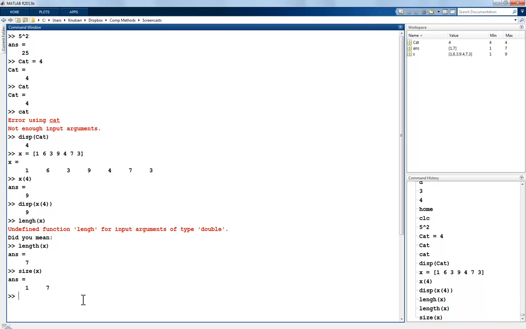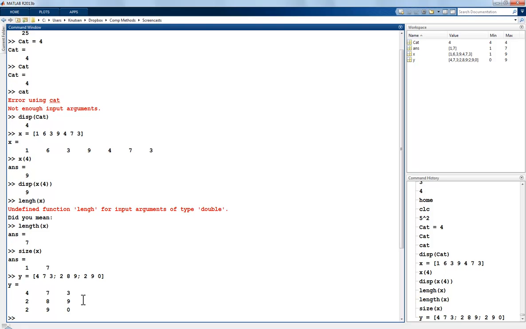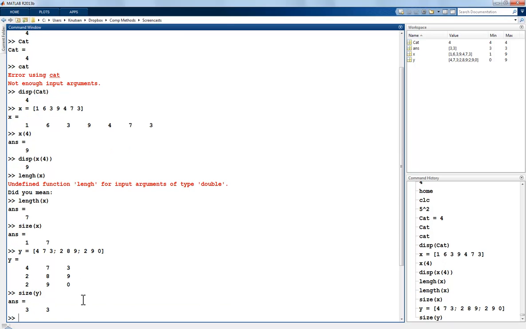Let's try making a matrix, which is simply two arrays on top of each other. So we'll say y is equal, and using a left bracket, I'll pick random numbers, and I'll separate these different rows with a semicolon, and I'll close it off. And when I press enter, here's my matrix. It's an array of 3 different arrays. And if I type size y, I'll get the answer. It's a 3. It has 3 rows and 3 columns.